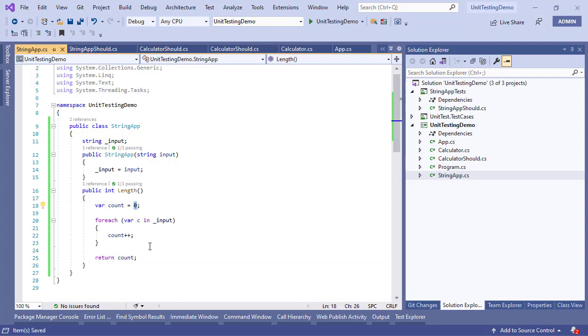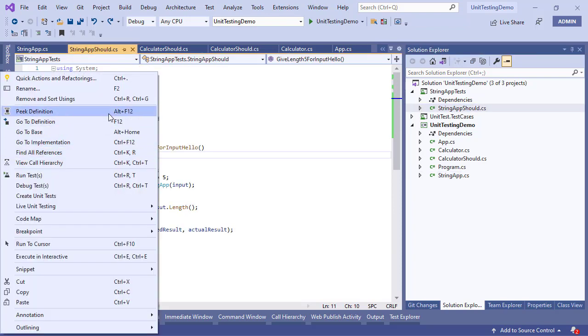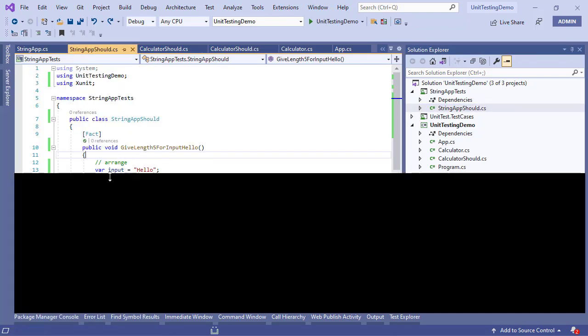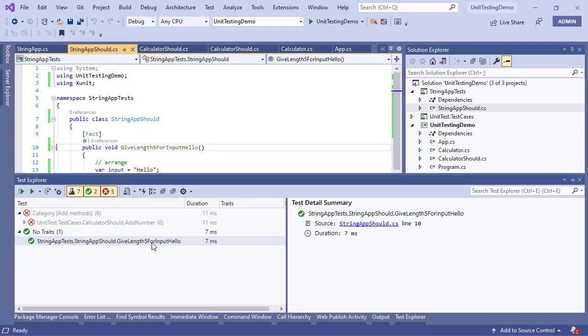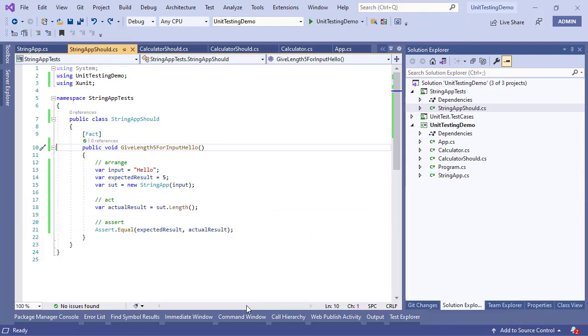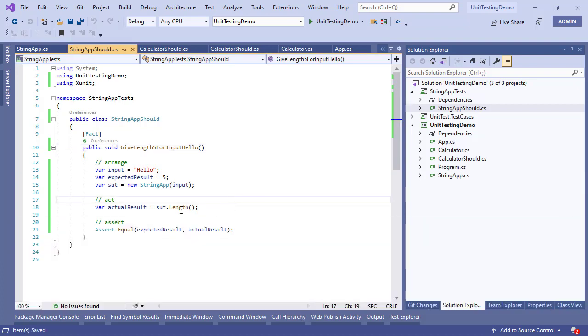Because we started with 0, it is probably going to stop at 4, but let's see if our test case captures that. I'm going to run the test case inside Test Explorer. Right, it is passing because it is counting all the 5 values. It is counting, starting from the first character, going all the way to the end, and it is passing now. So our length functionality is completed.